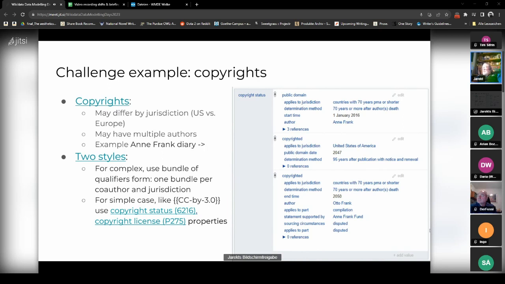So it's mostly done without the use of qualifiers, with just simple properties. But if you have it in one format, then suddenly your software has to deal with two formats, and it's messy to switch. If you start with a simple format but then decide that you need a more complex format, there are many more changes that need to be done. So it's a bit of a challenge to maintain.